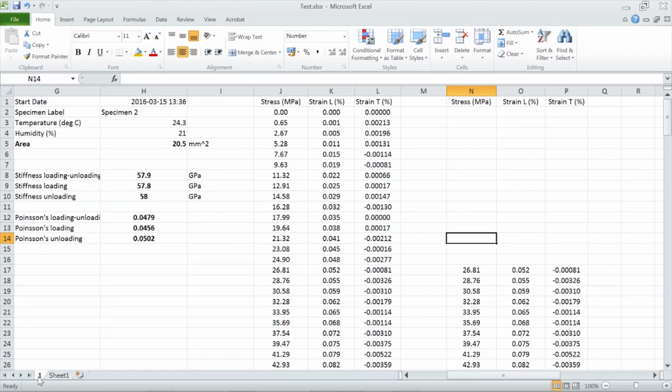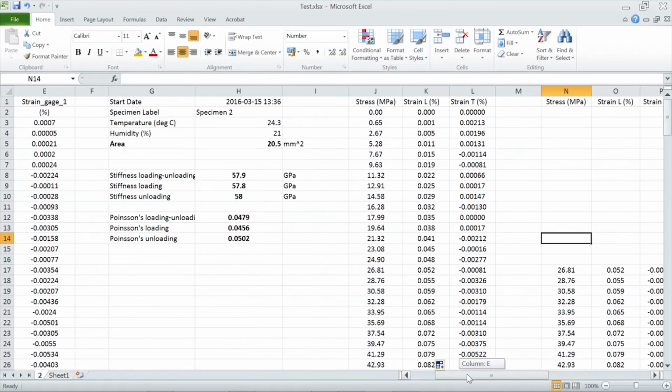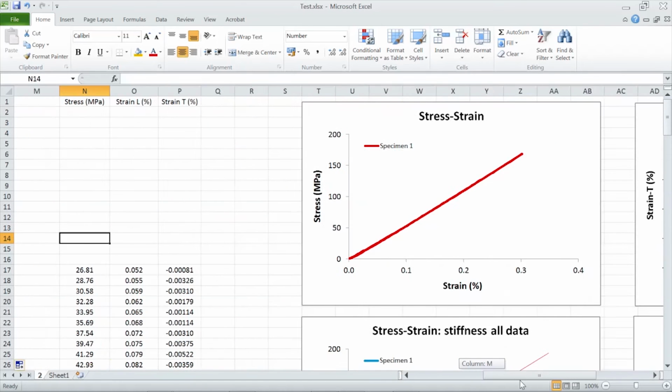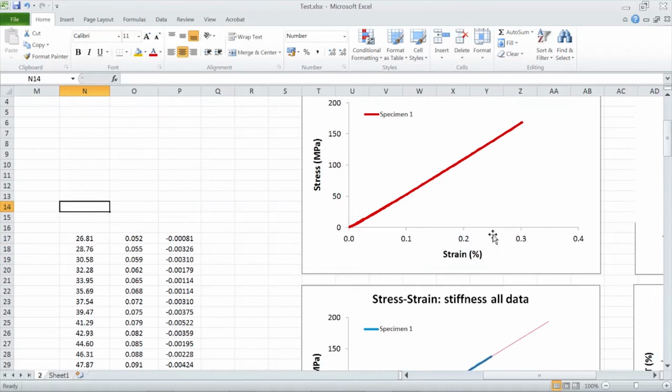And now, of course, this is not anymore specimen 1. You see it says specimen 2, so you can rename it. Or actually what you could do, and that would be a better choice, is make a copy of the first sheet and then edit the second one. But it's up to you. You can have a separate file for each of the samples. It's how you want to arrange it. The good news is we don't have to plot anything anymore because everything is done automatically since we adjusted the data.